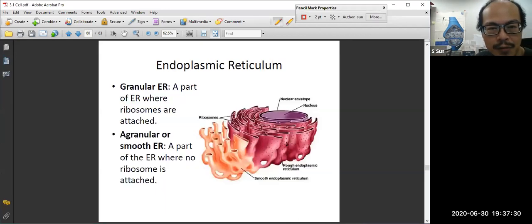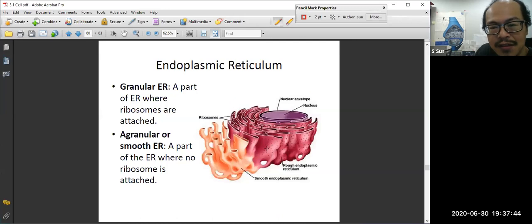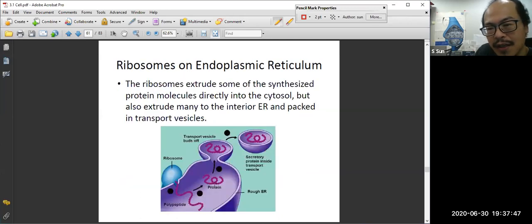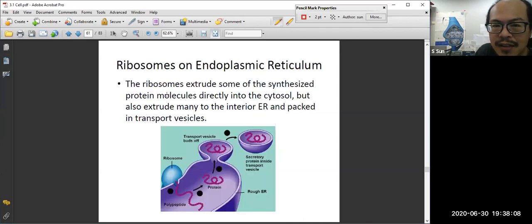So ribosome, as I mentioned before, can be free or fixed, right? It's a non-membranous organelle. If it's fixed, it's located on the ER, right here. And the protein it produces will be packed in the ER, pinched off in vesicles, and be transported. So this is the function of the rough ER, which has these ribosomes to produce the protein.